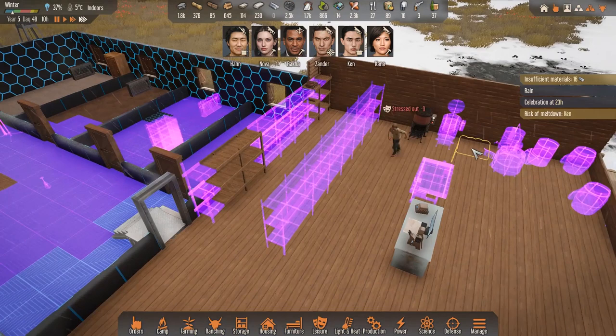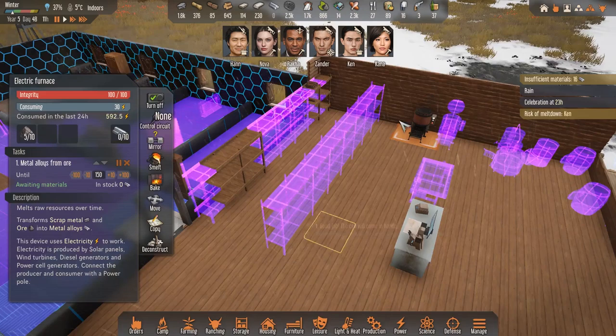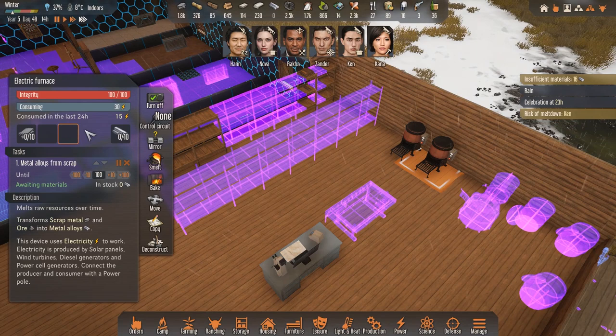Xander needs to check in here. What'd you find, Chief? Scrap metal and power cells. Okay, good. Yep, power cells will be very, very handy. Okay, there we go. We finally got the furnace over here. Right, scrap metal into alloys.